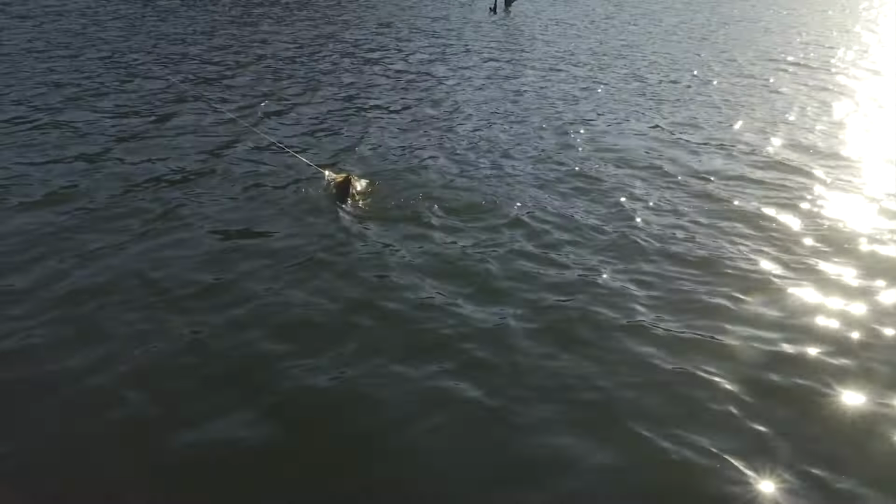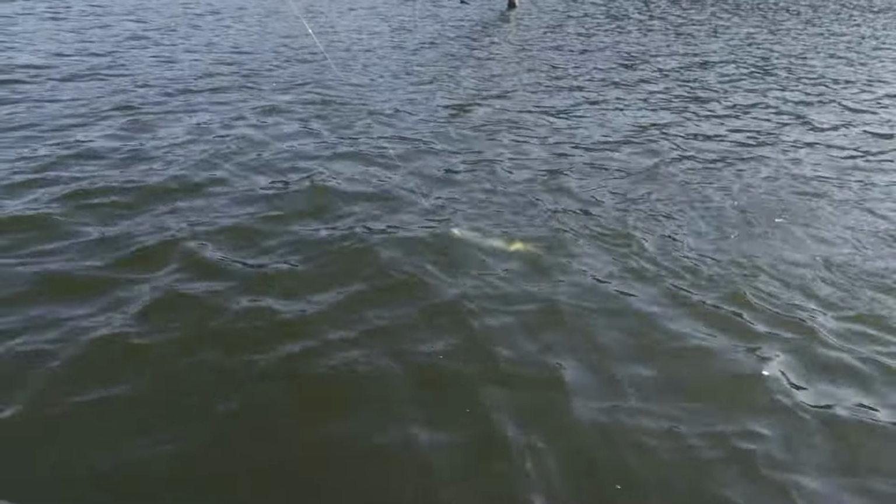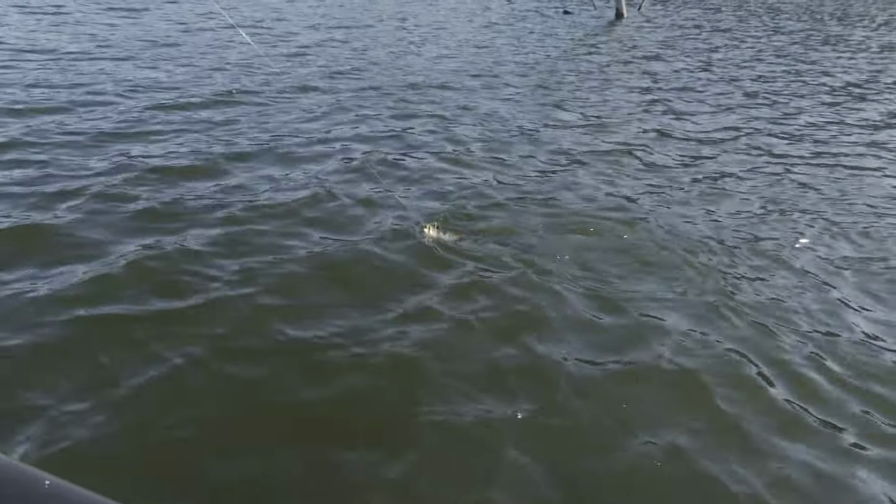How big is this guy? I don't know. Come to the surface, but they won't jump. The water's too cold, they won't jump. He come up the surface like he's gonna jump, splashing around on top of the water. Pretty big fish. Pretty big fish. That might be the big fish of the day. I don't know. He pulled a little drag right then. When he took off that last time, he pulled a little drag. No, he's about like that other one.